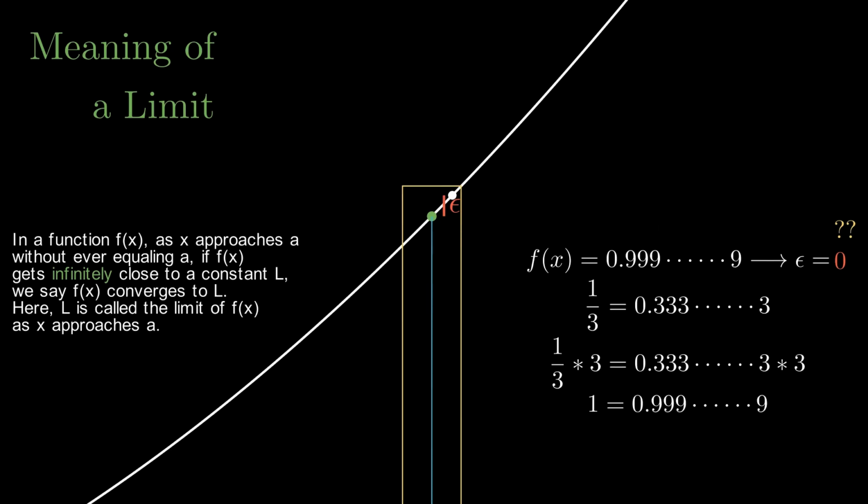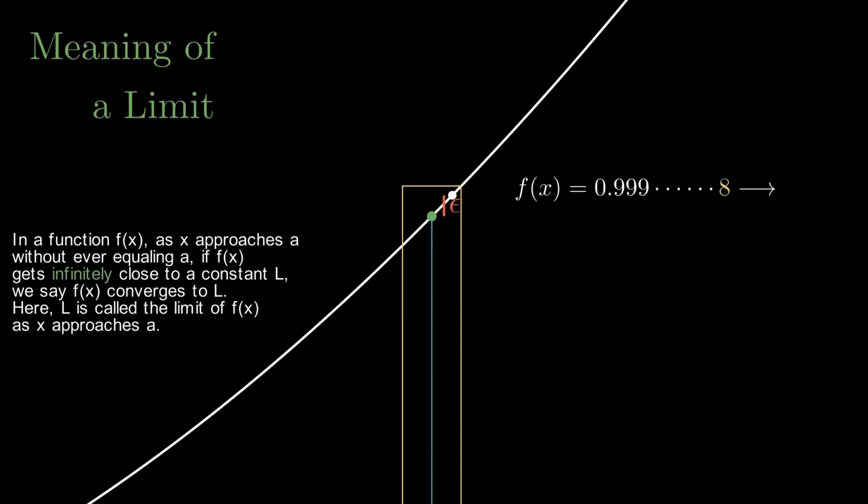From this, one might try to find an f(x) value satisfying infinitely, like a number where 0.999 repeats forever, but the hypothetical last digit is an 8. However, we can never calculate the exact difference between this number and the limit, because it's impossible to count how many 9s repeat in the middle. In other words, obsessing over the literal phrase infinitely traps us in a paradox, making us question if limits can even be applied in real-world science.